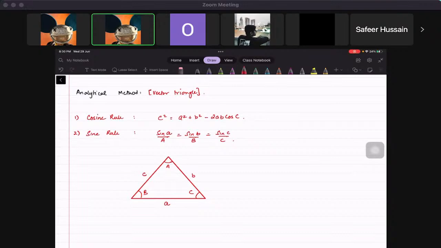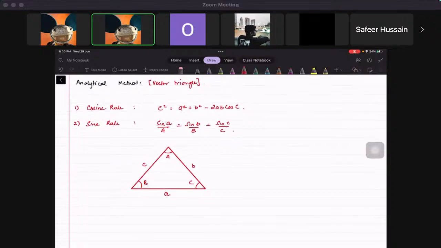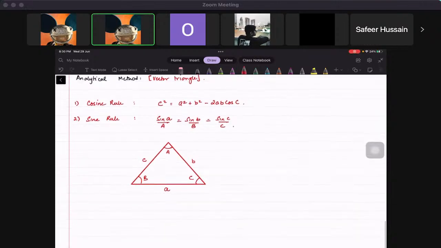Now why is this so important? Because about 70% of AS questions in paper 1 will ask you to do this method, or you will be forced to do this method, right? So you must write this formula. Now, going on with my first example, you will learn how to basically use this.